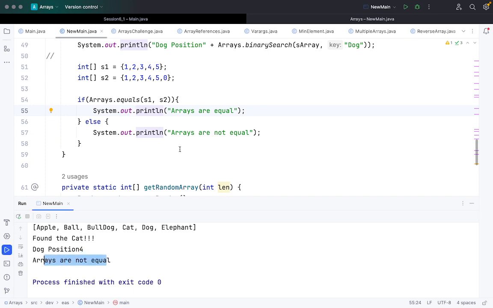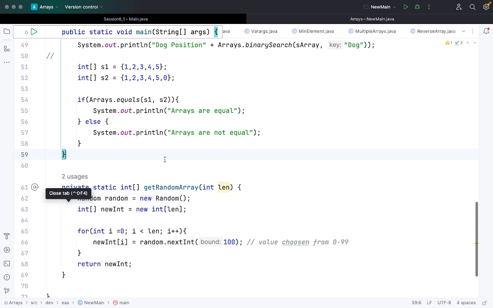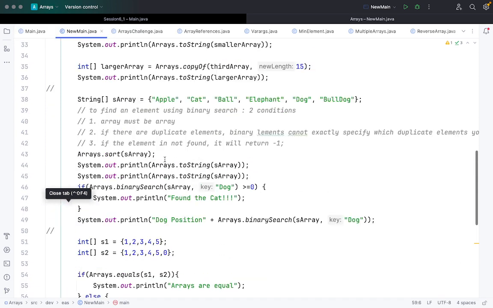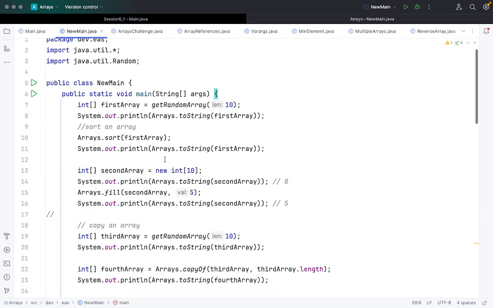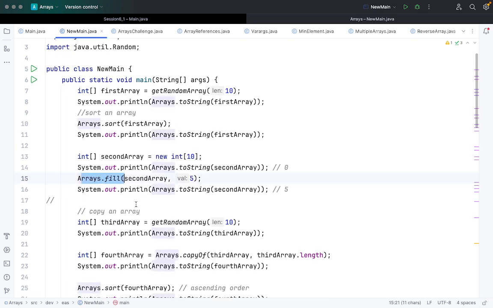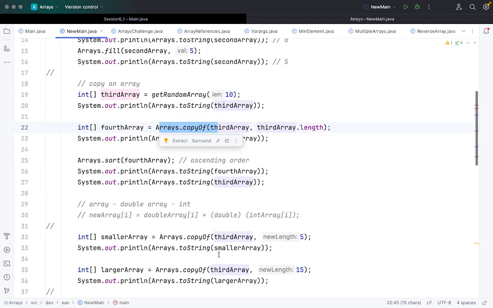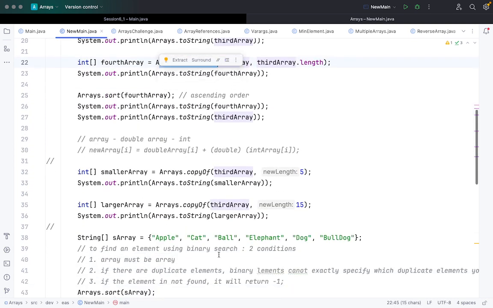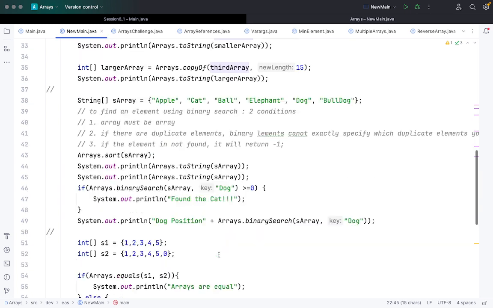Okay. So till now we have seen basics of array, how to declare, initialize, as well as a few functionalities which the Java Arrays class provides us, be it Arrays.sort or Arrays.fill or Arrays.copyOf to copy the array, or Arrays.binarySearch, Arrays.equals.